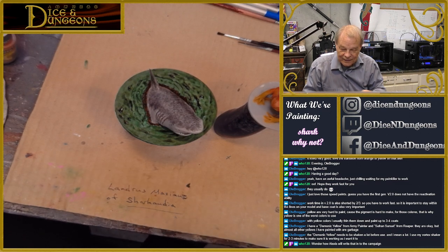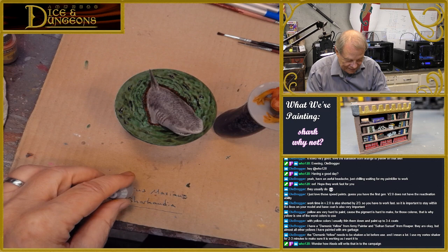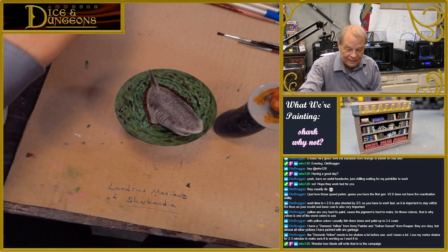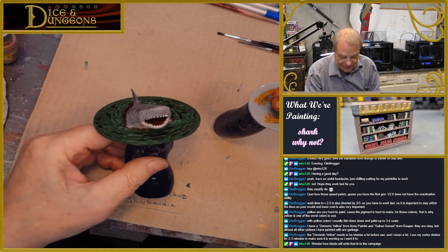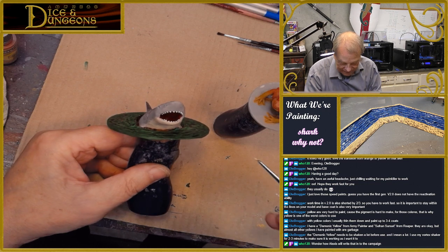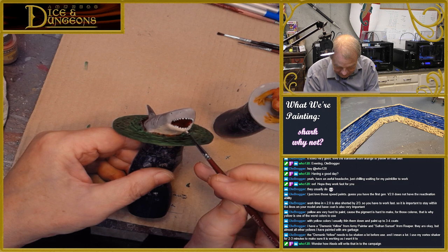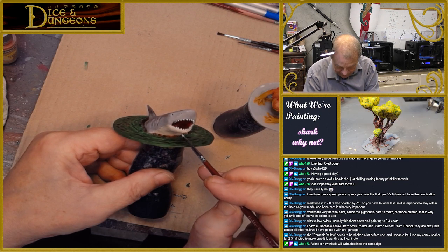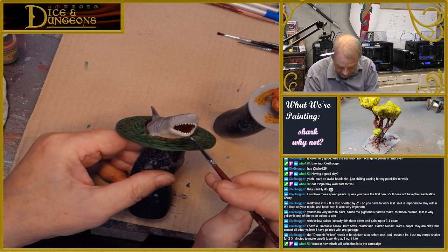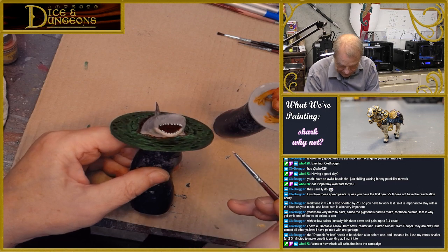Something else to do is to fix the chin. Right at the end, I looked at that, and there it is, a giant chin flaw. It's always important to rotate things in a way you hadn't before, so that this thing that no one could even see shows up. Obviously, I caught it with the green wash. Kind of felt like I had, but then I didn't see it right away. Now it's gone. The chin flaw is gone.